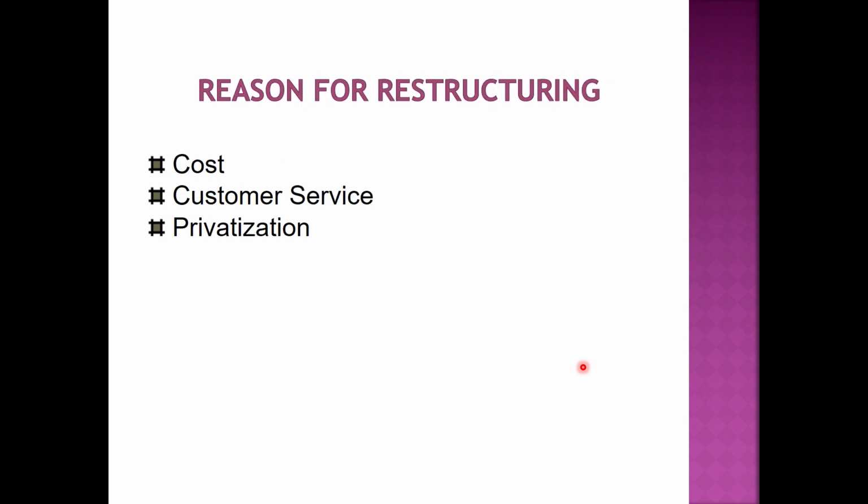Then coming to the reasons for restructuring. As I told you, it is a monopoly structure. Vertically integrated electric utility is a monopoly structure in which there won't be any consideration of cost of generation. That is, cost minimization could be done, but as there is no competition, whatever the cost set by the company will be the final.